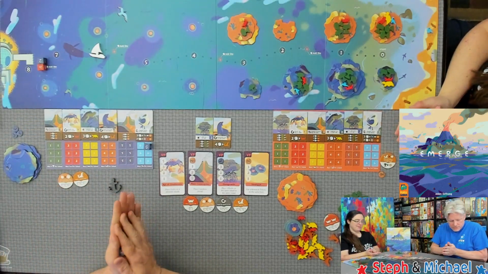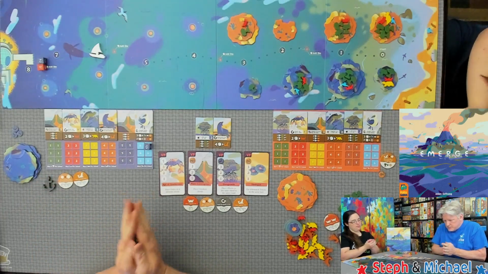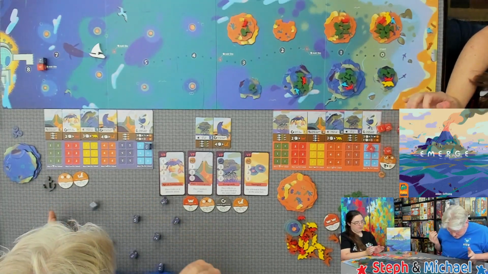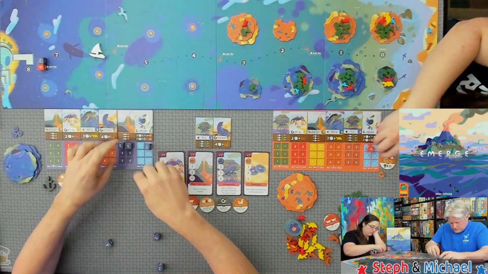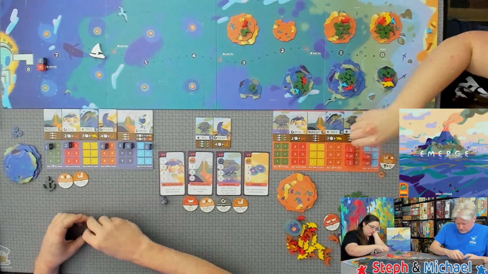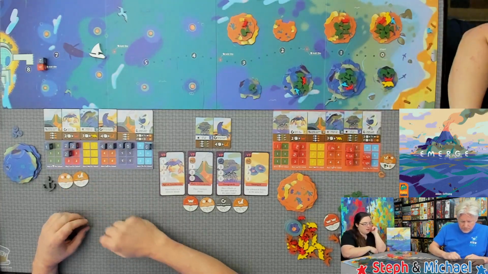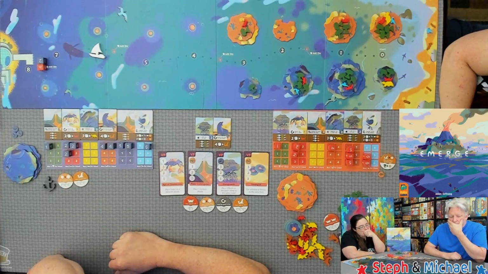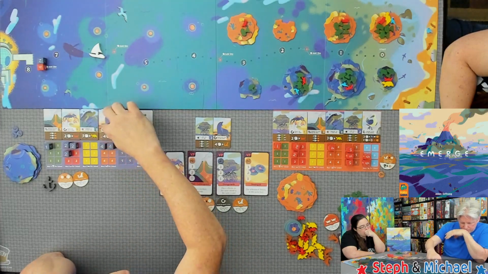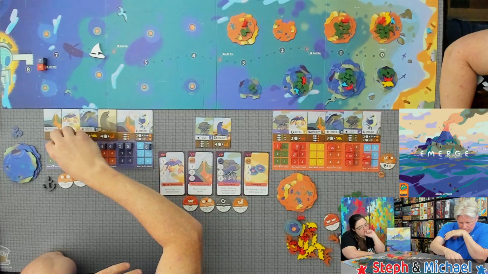Dang. Okay. All right. With some manipulation, I might be able to get what I need. Let's find out. I'm going to re-roll all dice with the same number.